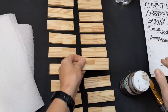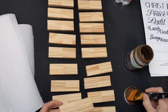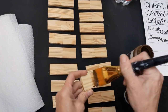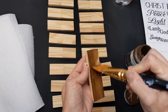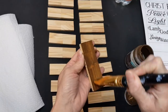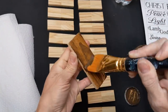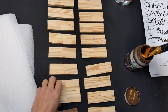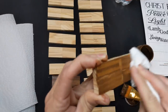Here you can see my 20 ornaments made of 4 blocks, and I am going to use my antique wax, and I'm going to use that on the front, the back, and all the sides. So again, with this, you brush it on, let it sit for a second, and then go ahead and wipe off the excess, and you're left with a nice, beautiful, dark wood stained color.